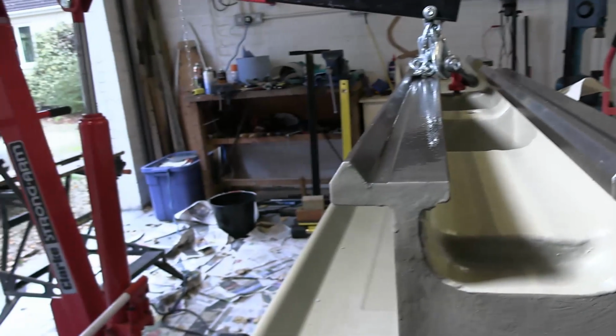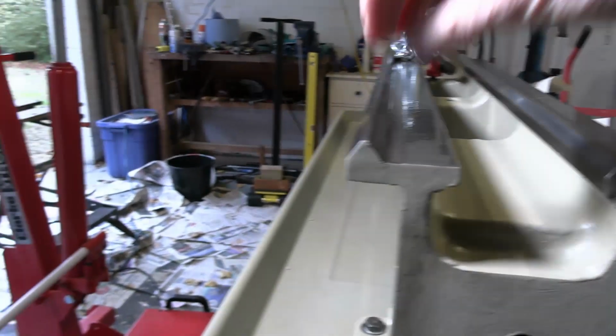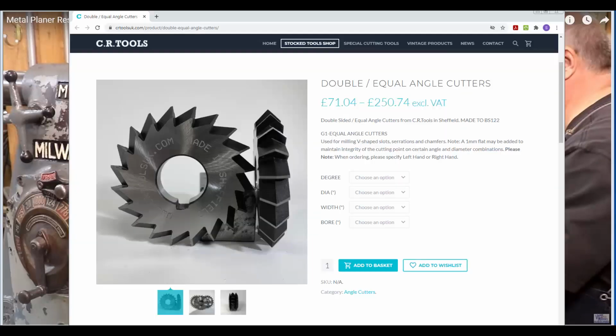So I did search for 70-degree V-blocks, but I couldn't find any. So I'm thinking I'm going to have to make a V-block to fit on there. I think the correct way to cut a V-groove would be to use a horizontal milling machine, as shown here in a clip from one of Keith Rucker's videos. He's actually setting up to cut gear teeth using this cutter here. But if one used this setup with this kind of cutter, it would cut a V-groove.